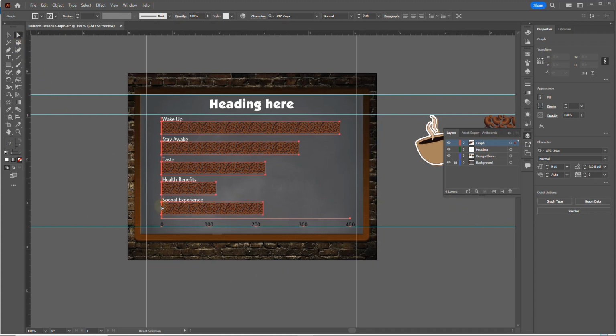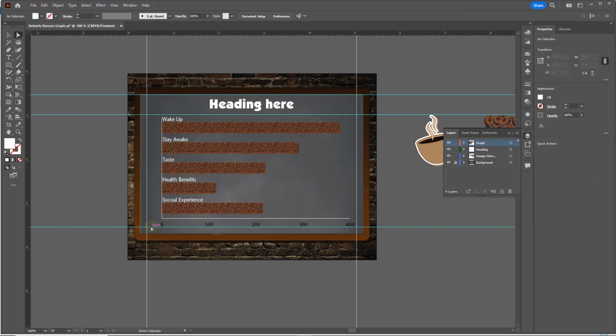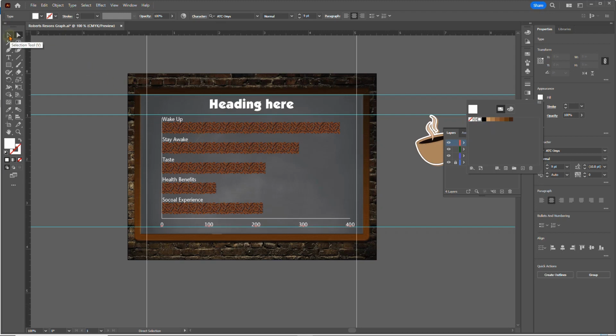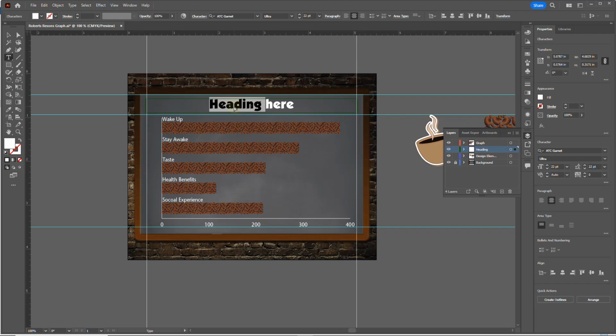Now with the direct selection tool, we need to grab these and change them to white. And let's go to the heading. Double click on the heading with the selection tool. And we need to change that to say, why do you drink coffee?